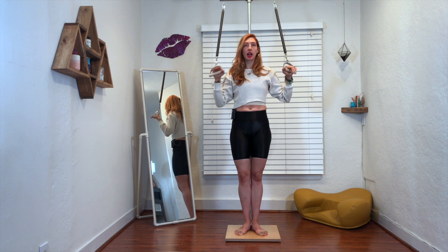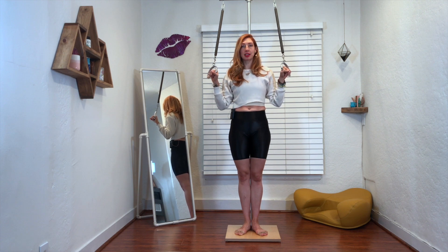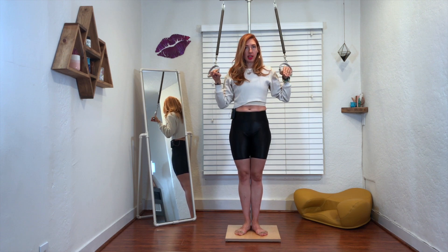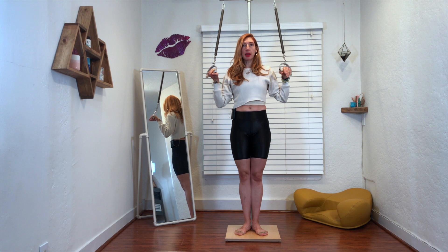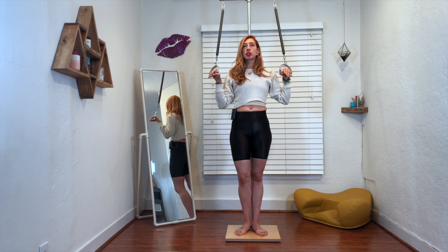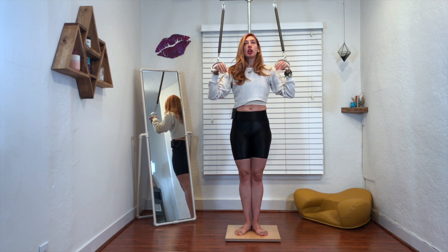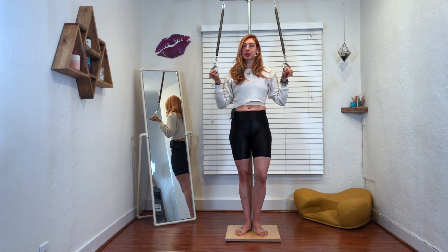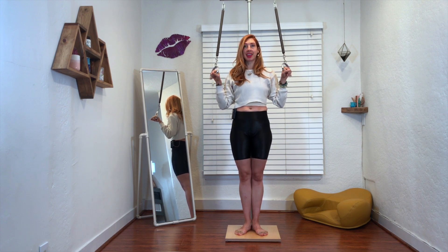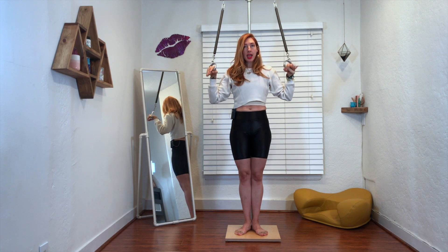So if this is not going well for you and you want some more support, I would start with a Cadillac arm spring series with your legs straight. If you've been doing it with your knees bent, do it with your legs straight and try to make your legs as active as possible. I would also be practicing your teeple on the reformer — yes, it's on your stomach, but that's the same connection to your back that you want to have. When you get to your footwork on the reformer, pull the carriage in; it's going to be the same knee bend that you do here, hence why some people call it footwork on here. Then to continue connecting your arms to your back, I would do your arm series on the spine corrector, your arm springs on the Cadillac. Having standing arm springs on the outside of the Cadillac is actually going to get you used to standing near your feet but working with springs. And then you can come here and practice this again.